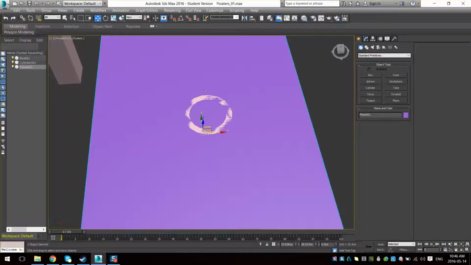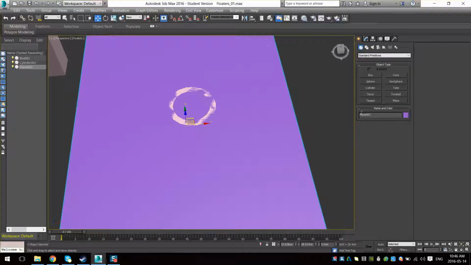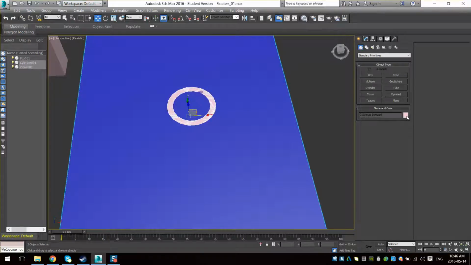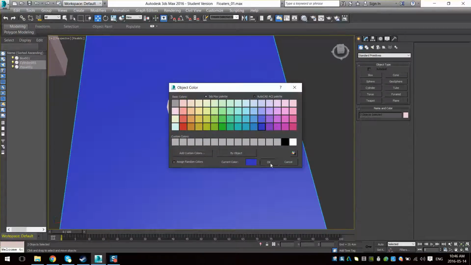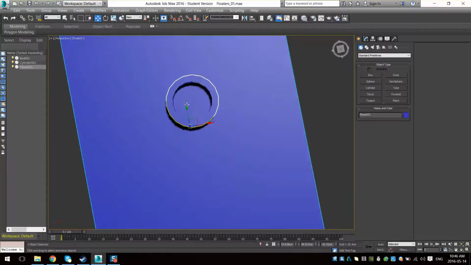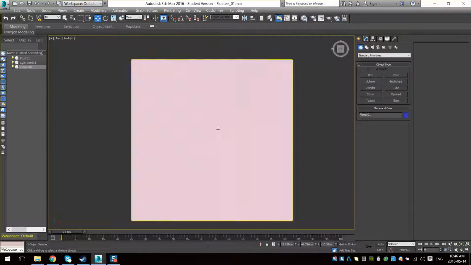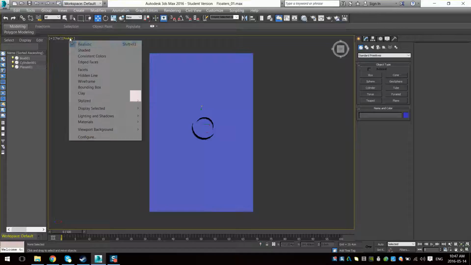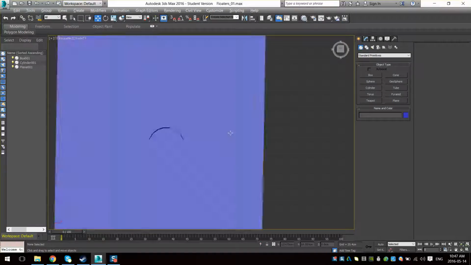If you select any object that you have, like the plane that I made, it's purple now. If I click on the purple there, at the bottom there's a little checkbox for random colors. You can just turn that off if you don't want it. It doesn't matter to you if you like it or not. So I'm just going to assign all the same colors to this. I'm going to move my plane a little bit lower. And I'm going to turn off realistic shading, and I'm just going to put it to shaded.